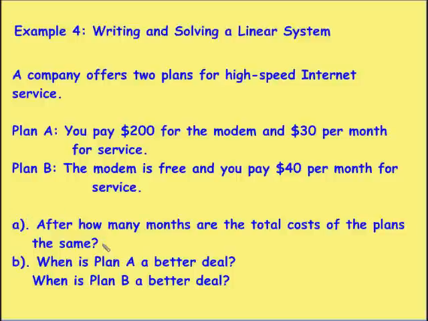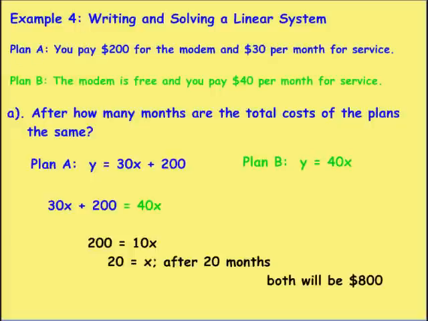And what I want you to notice in this story problem is when you're comparing, you want to get them to the same. We're going to put those two equations equaling each other. We want them to become the same. So if I go to plan A here, I rewrote that, and I'm going to write them as slope-intercept. So plan A, I want to know the total cost. It's going to be the rate, there's our per, so that's going to be our slope, 30x, and we already have to pay the $200 just to get the modem. So that's our constant term, or our y-intercept. So y equals 30x plus 200.